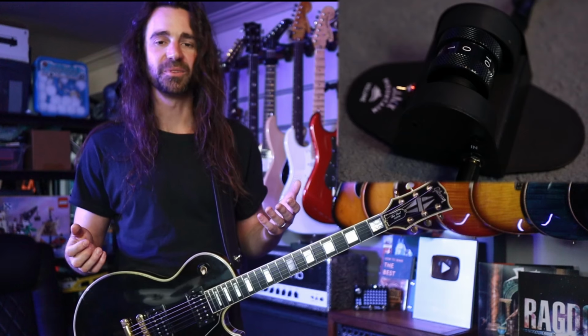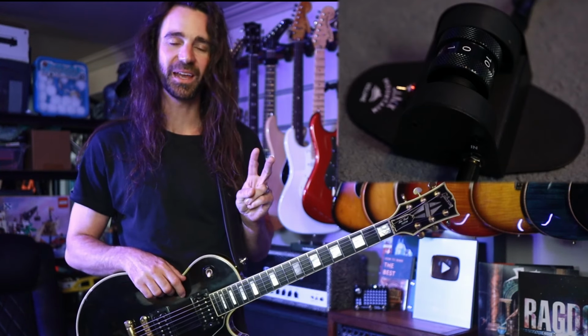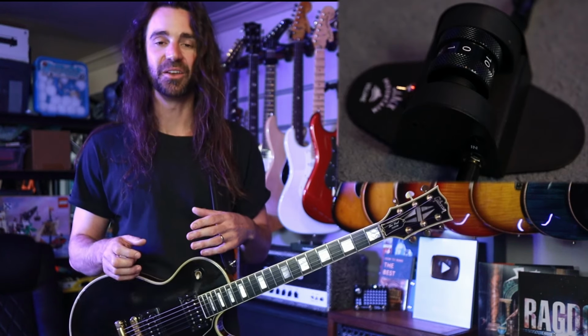Let's do a quick demo and some sounds using this as a standard volume pedal. There are two selectable tapers. I've got it on the audio taper at the moment. I'll give you a quick comparison with some swells towards the end of this clip.